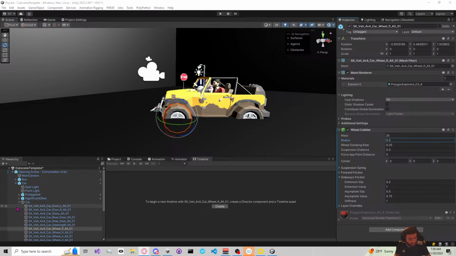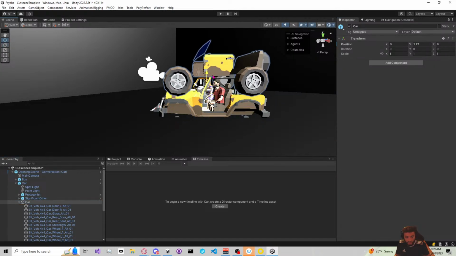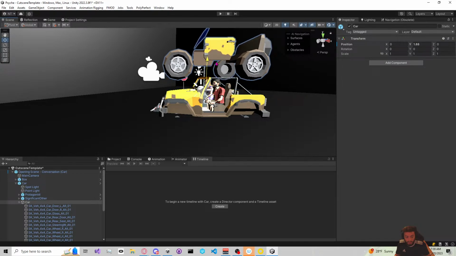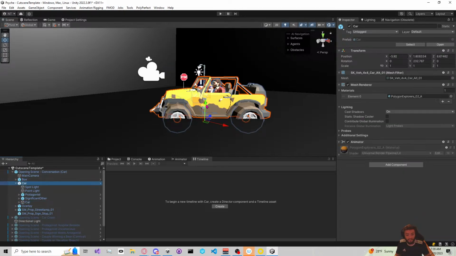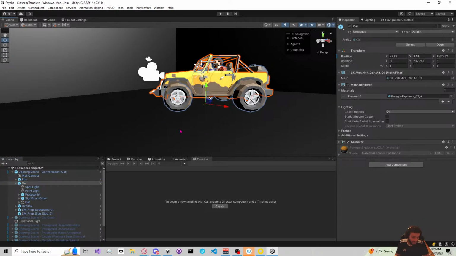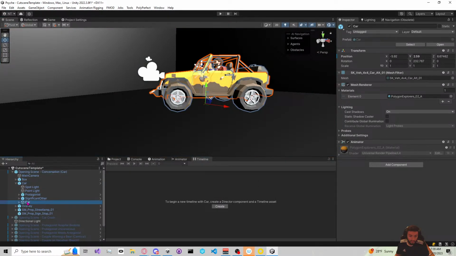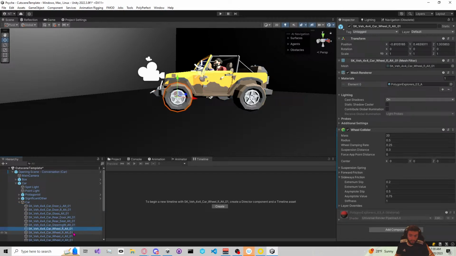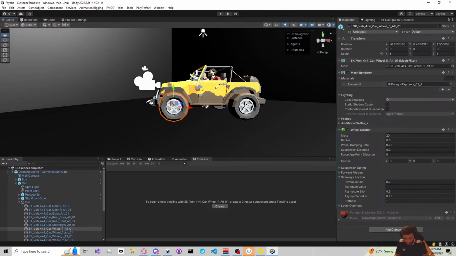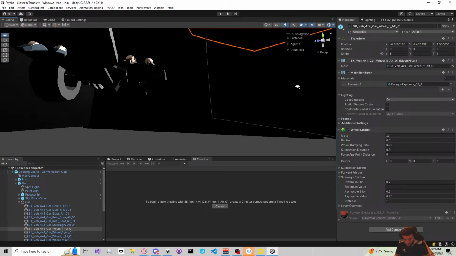Am I supposed to be able to see the wheel collider? I just don't see it. Like straight up, dude. Where's the rest of the car at, dude? Oh, okay. I was like, what is going on, man? Oh, I wanted to drop for some reason. Okay, yeah. The wheel. Where is your collider at, my guy? You don't see it?